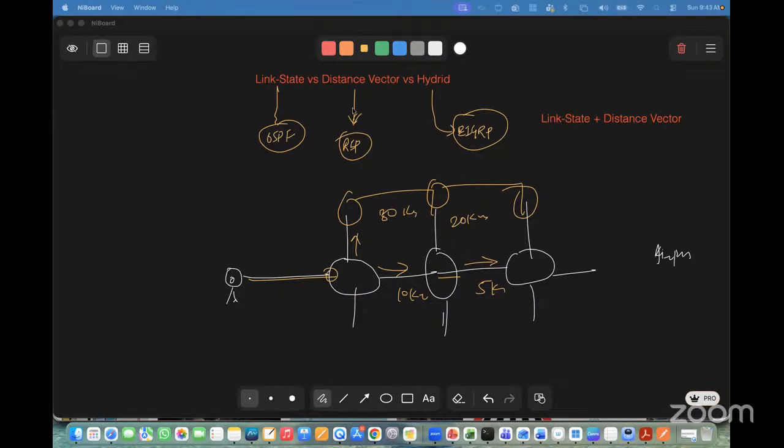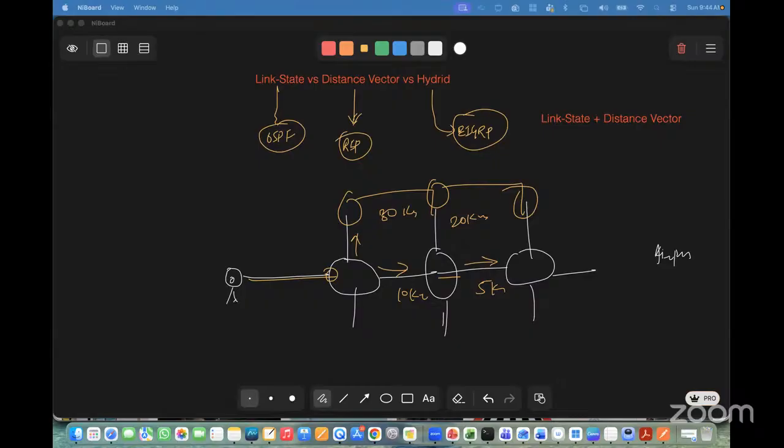RIP always maintains its tables based on the neighbor, whatever routes they are learning. But what does EIGRP do? Based on the neighbor information, they maintain the topology table. That means they build the full topology table, and based on that topology table they see which path is better. They have almost a similar kind of map for the entire path, and based on that they maintain the routing table to process traffic from one source to another destination. So this behavior is similar to distance vector, which is maintaining the neighbor.